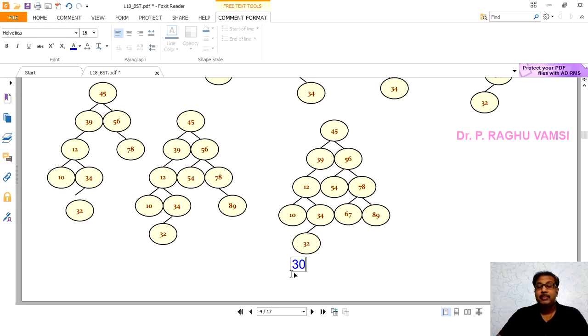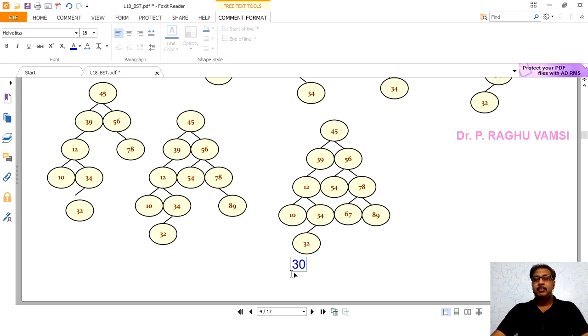The main reason for this is that the height is imbalanced. Since the height is imbalanced, the binary search tree is not giving the advantage of searching an element with at most log n to the base 2 complexity. This is the disadvantage of the binary search tree.